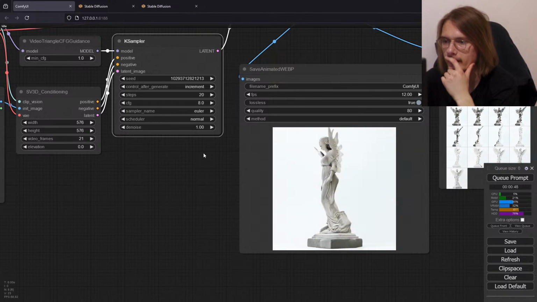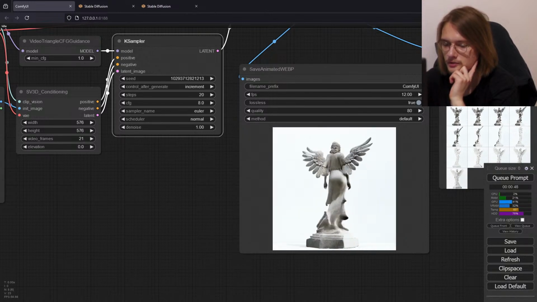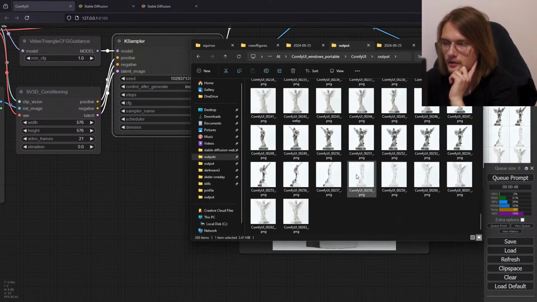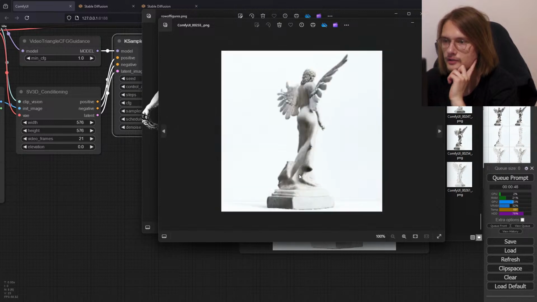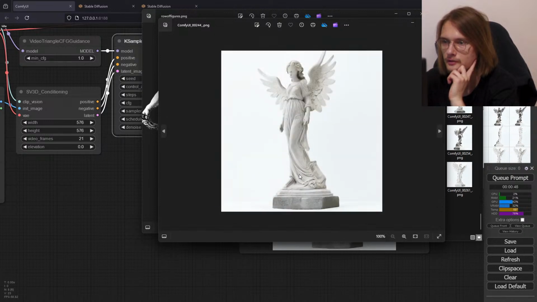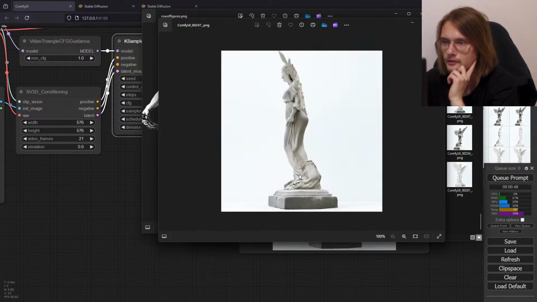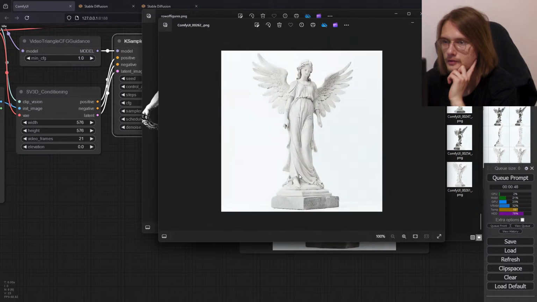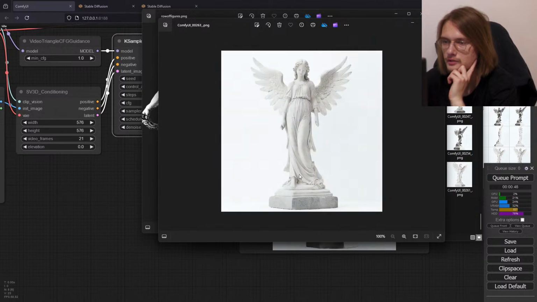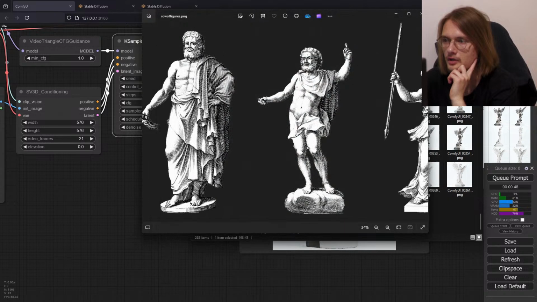Hey, oh, actually, she's really leaning forward, isn't she? Look at that. That's lean. So maybe not the best example.